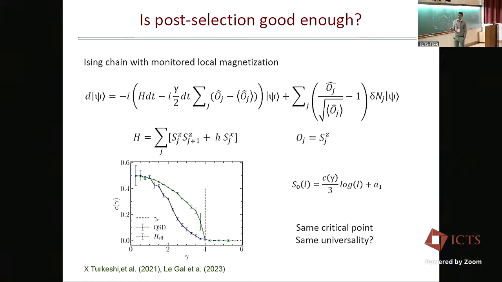What you see is that when gamma is very large, you get 0, which means you're in the area law, and then there's a point at which you deviate from it. Now the deviation is different in the two cases. One curve is the post-selected Hamiltonian, and the other is the full quantum state diffusion dynamics. But the critical point is the same. So maybe, after all, this transition is captured by all the trajectories, and we might avoid doing a run of all the trajectories, or might select at least theoretically some specific one and work with it.